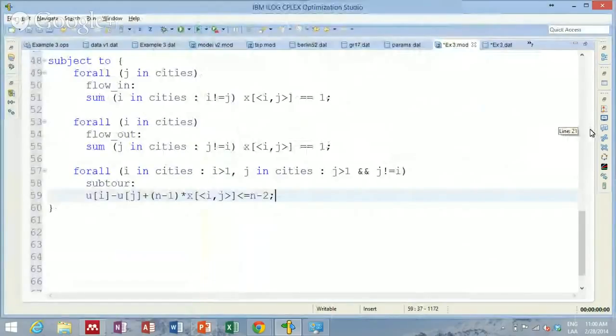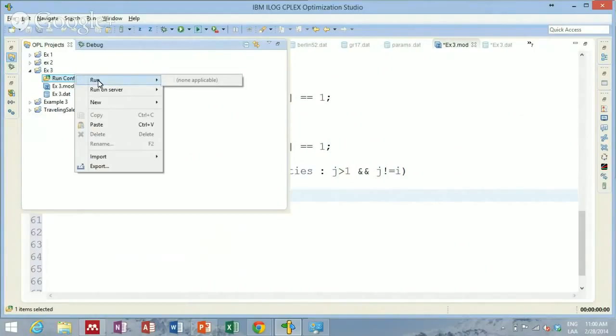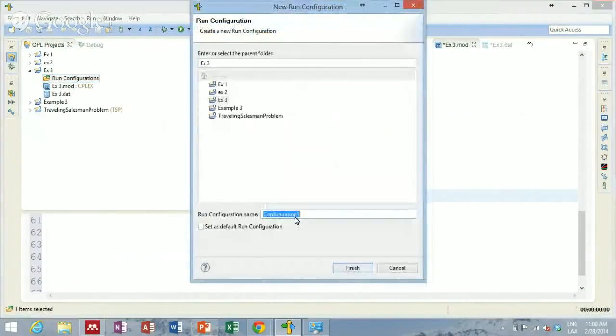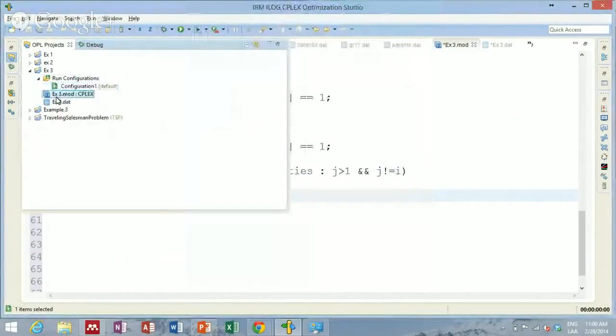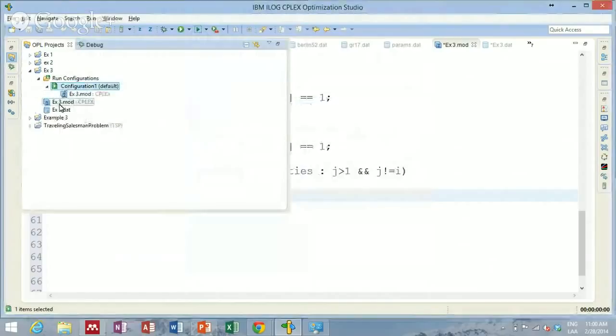All right. Good. Let's see if it works. So in run configuration, you would create a new configuration there, and we're going to be using the model and this data.